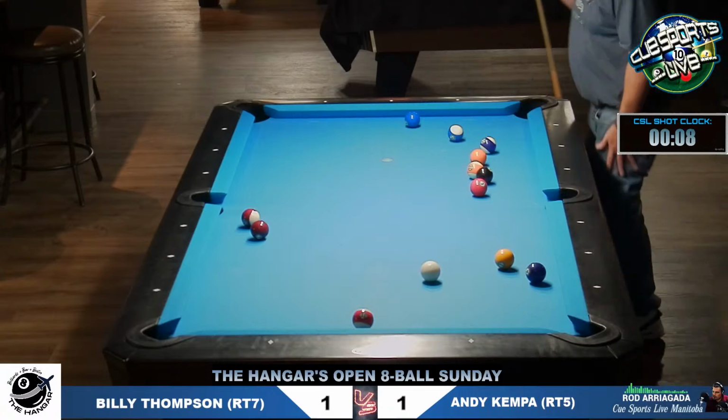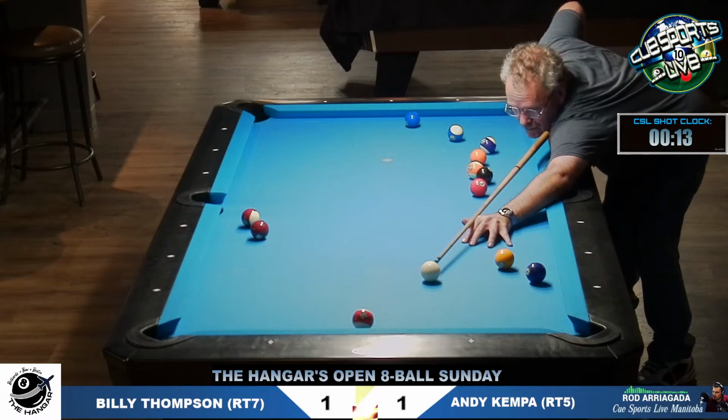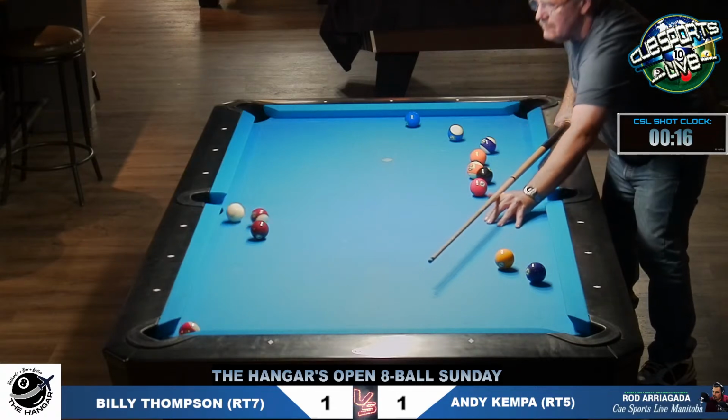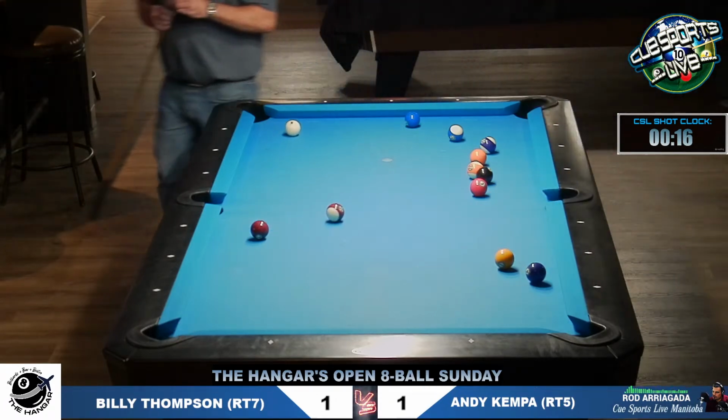To crash into this. I don't know if he can, though. The cut's going to be difficult enough already, never mind trying to put the extra spin to get in. That's 7 and 15. Oh, but he did it. Nice shot. 16 seconds to come up with that one.